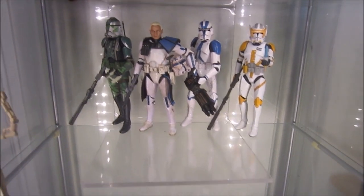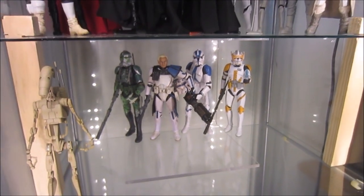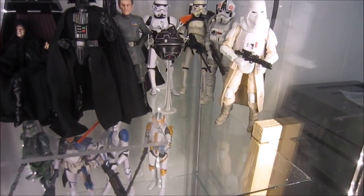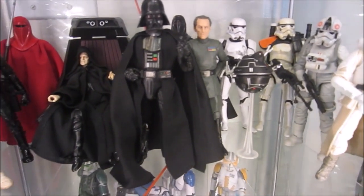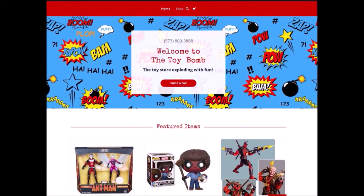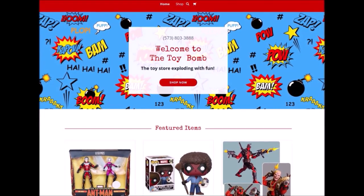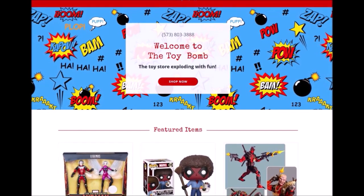Thank you very much, Toy Bomb, for sending me that Rex. I found this small retailer by the name of the Toy Bomb. They are actually an online and a physical store at the same time. I met them on Facebook, and let me tell you, I have to recommend them because they are fantastic at service and price. And most of all, they're a bunch of collectors as well.